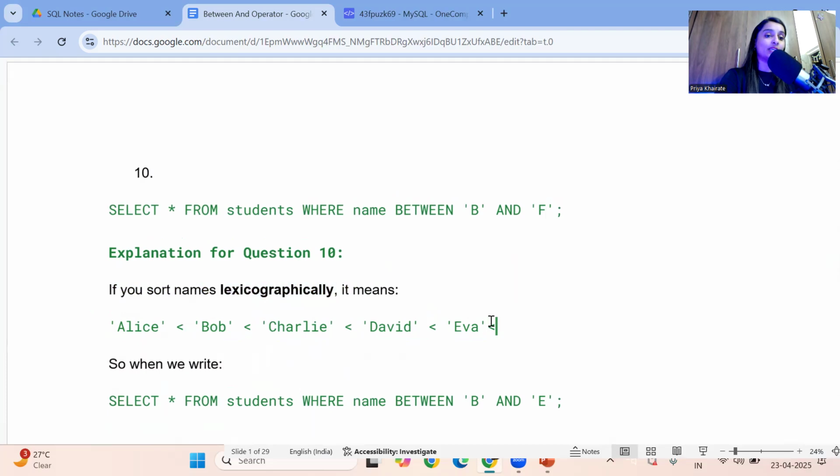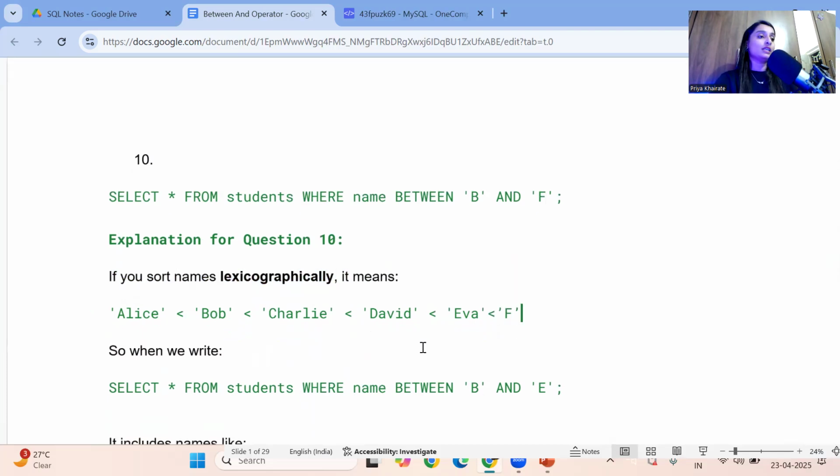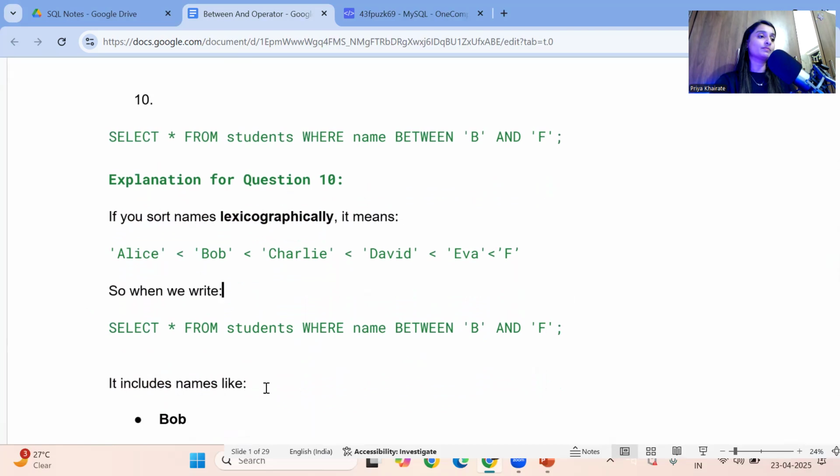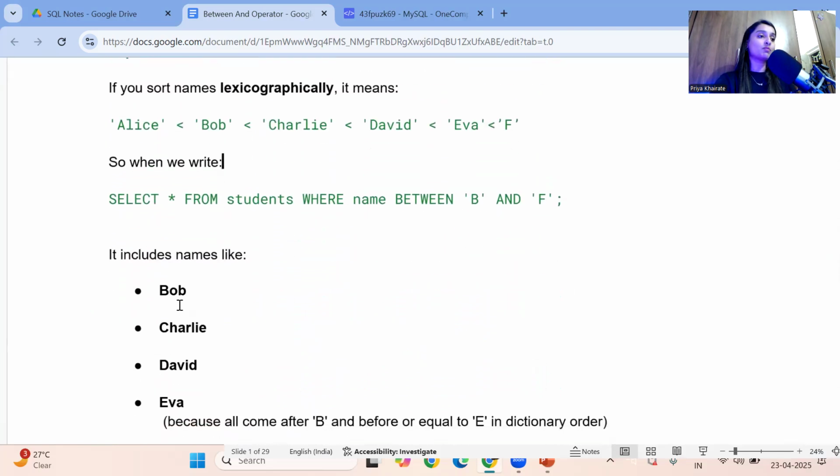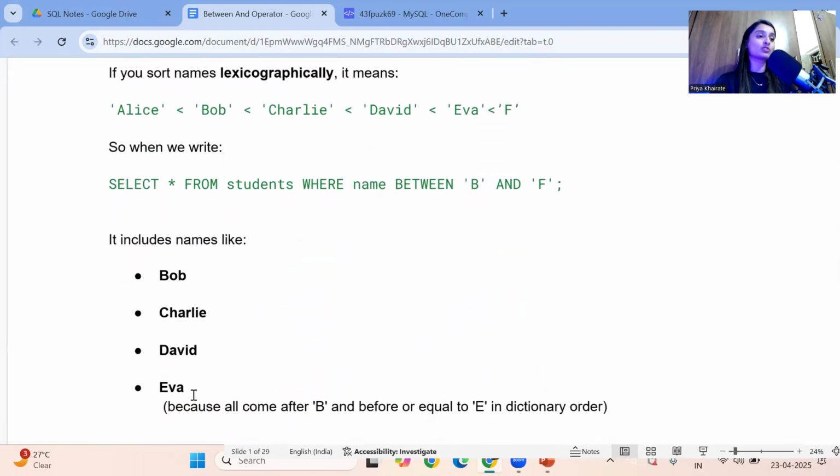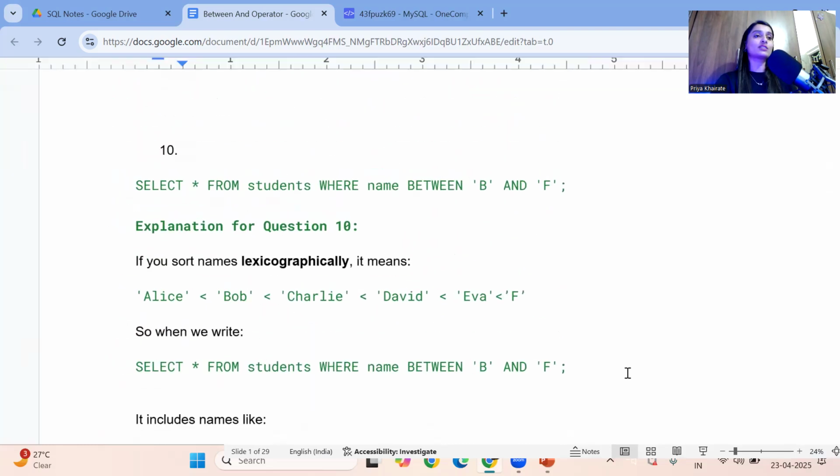Then it will consider it. So here we write the query between B and F. Then it will include the names Bob, Charlie, David, Eva, because all come after B and before or equal to F in dictionary order. That's all. This is the explanation.